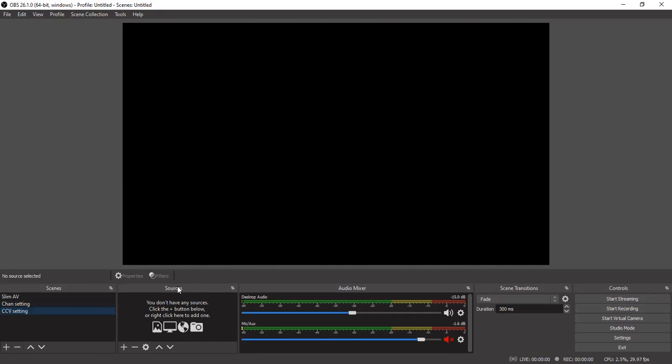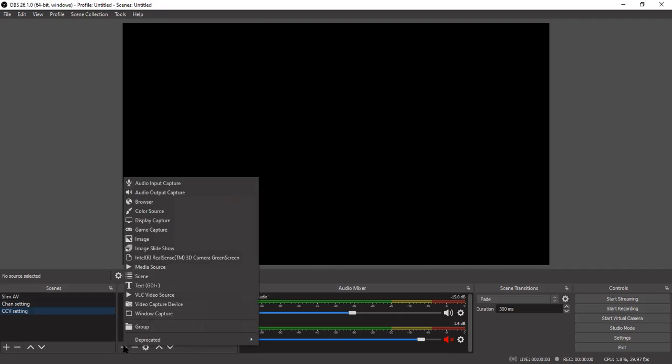Now, if you look at the sources right here, I have nothing. But if I wanted to add, this is what I would have to do. I go on plus and you see a whole litany of choices come up on my display. Now, you want display capture or video capture. Let's go with video capture.